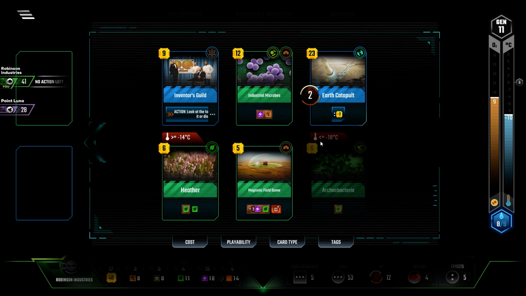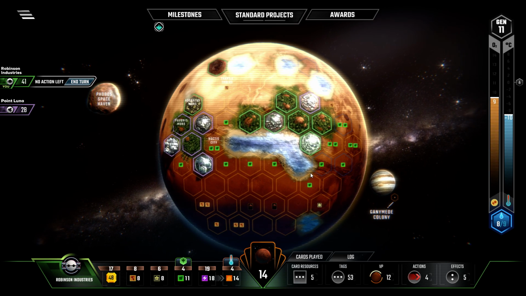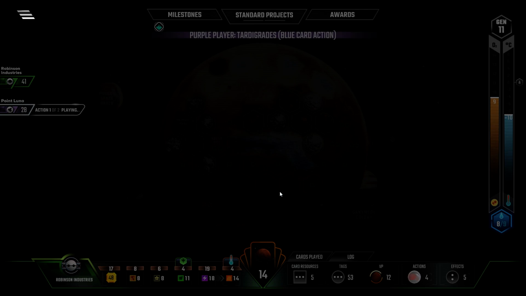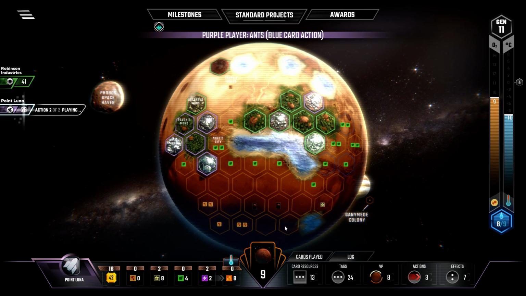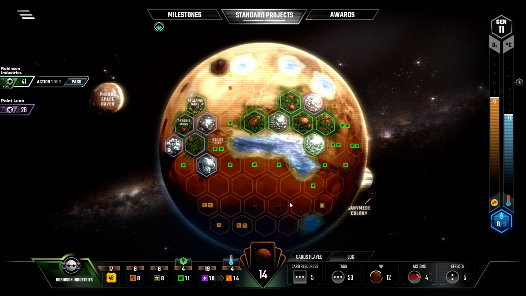Now notice this one we will not be able to play because it can only be played at minus 18 degrees or less, and it's warmer than that. So there's no way around that, there's no way back, so that's going to be alright. Tardigrades, and I think they're probably going to play ants next. Yes, so they're going to eat their own tardigrades. That is alright though. Right, it is our turn, so we could do a couple of things.